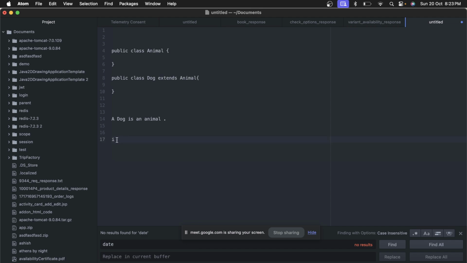So we call that, okay, a dog and animal, create two classes and establish an is-a relationship. They are not going to tell you, okay, create one class Dog, create one class Animal, and make Dog extend Animal, right? In the terminology of computer science, we'll call it an is-a relationship, right? All right. So next is the has-a relationship.